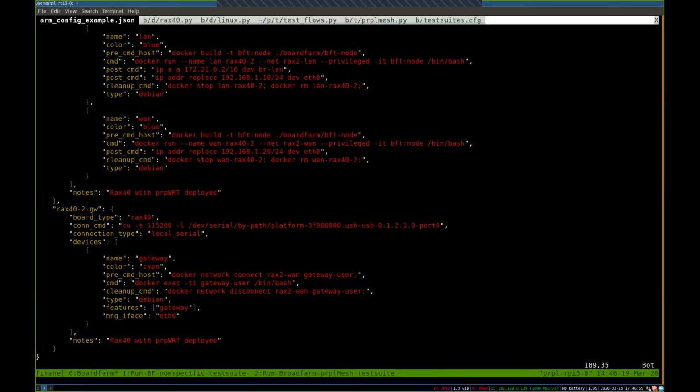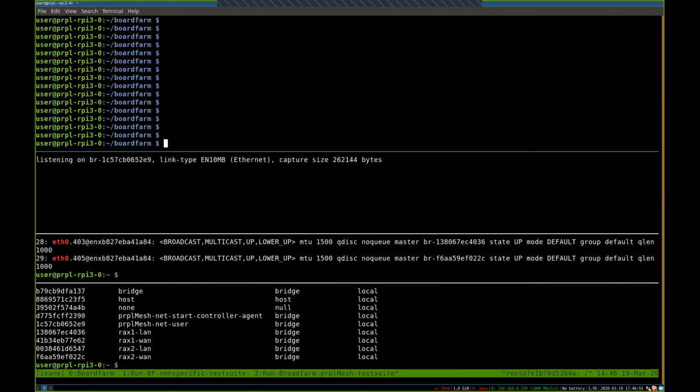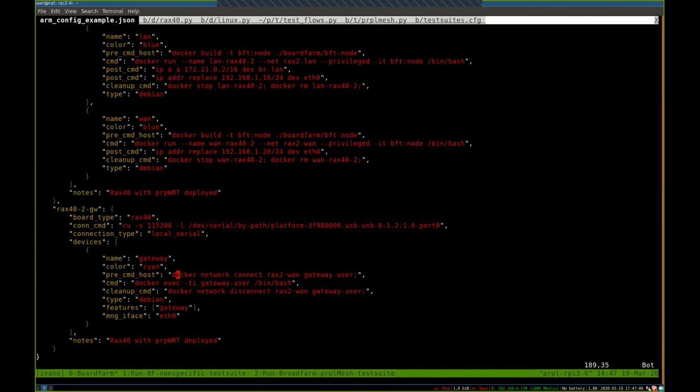So we run the container permanently and just attach or detach that controller to the needed Docker network to get connectivity between the controller and the tested Rex40 board. So we prepare the container, clean up after, and that is how we attach to the container shell. For the test, it looks like a Debian machine.